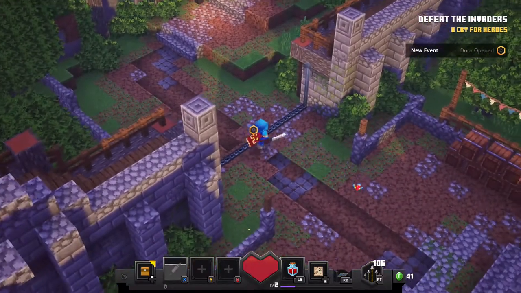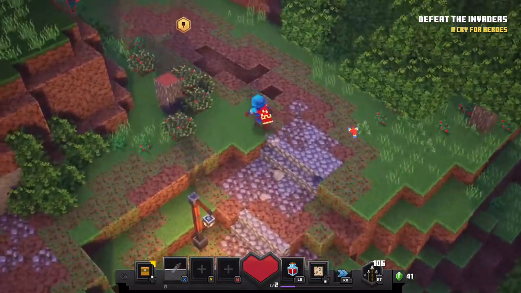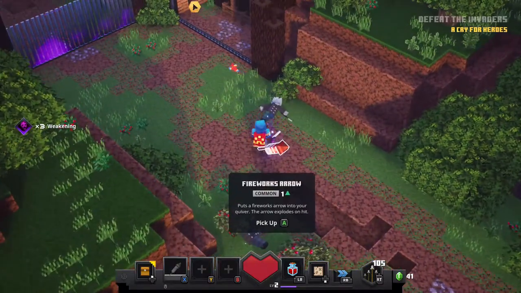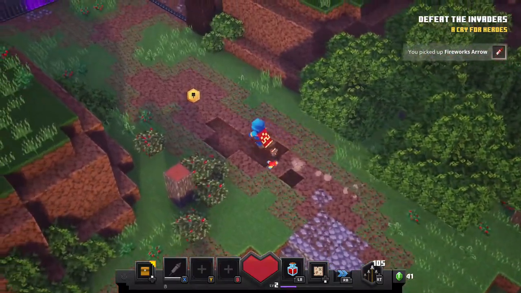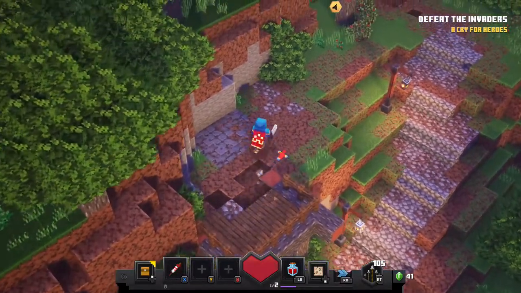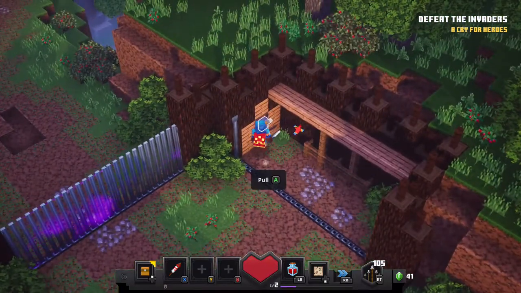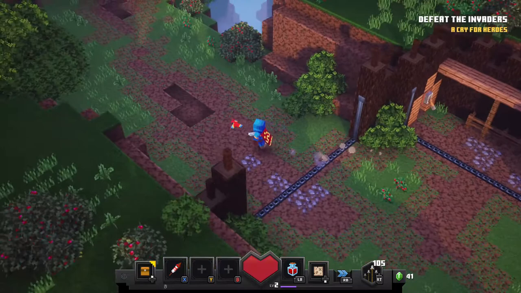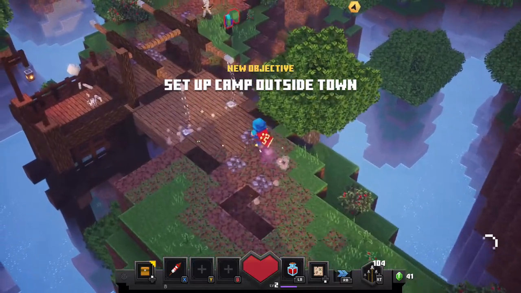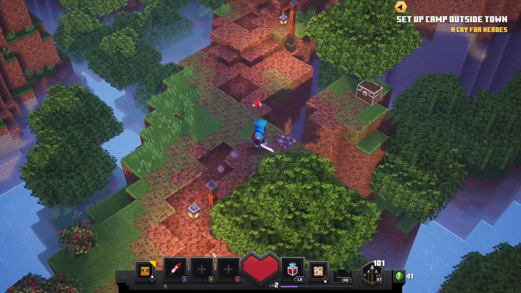Objective. Defeat the invaders. New objective. Defeat the invaders. Press it to pull. New objective. Shoot the skeleton guard. Achievement unlocked. Wooden sword, defeat 50 mobs. New objective. Set up camp outside town.